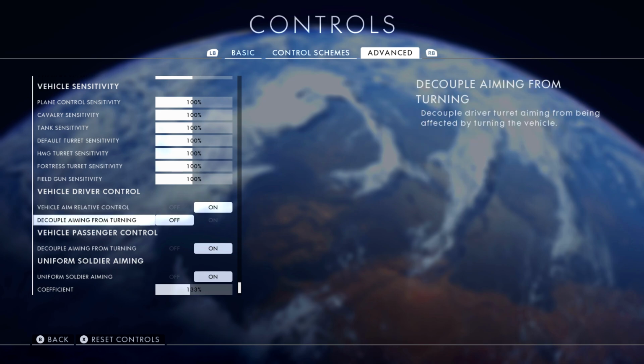Moving on, decouple aiming from turning. So say you're driving a vehicle and you're moving it around. This allows you to choose whether aiming a gun within the vehicle is affected by your movement of the vehicle. And then you've also got it for a passenger.